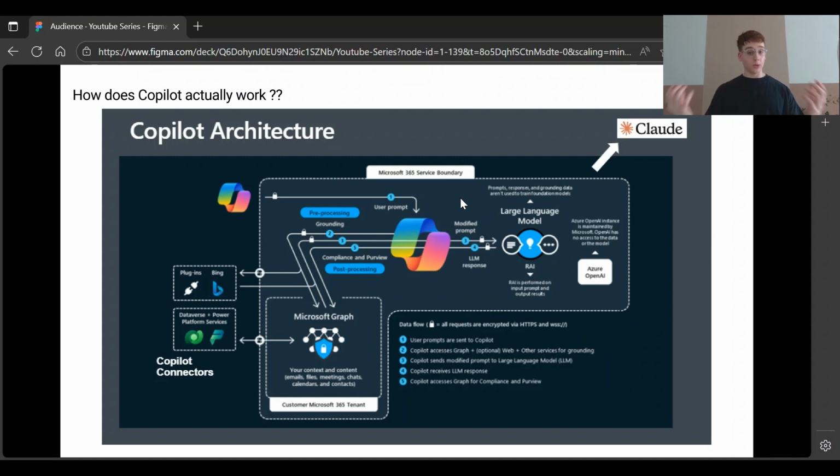Okay, so even if you had no security in place, you're not able to find stuff like salary information, personal information about certain employees, etc. So that's already built into the model. But your post processing, which again is kind of what we're talking about for all of this series, is your compliance and your Purview controls. So that's your DLP, that's your labeling. That's when it accesses your graph again for whatever security controls you have in place.